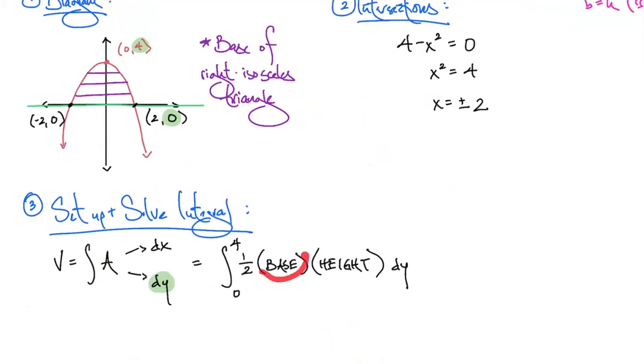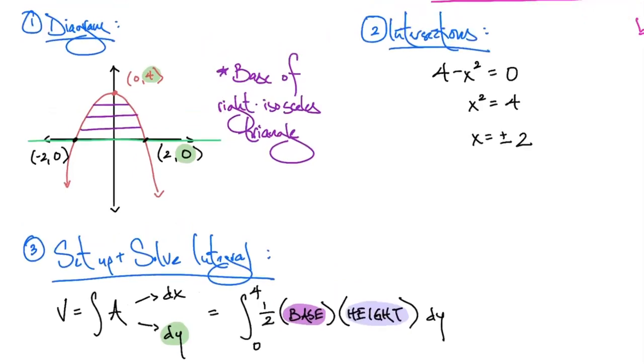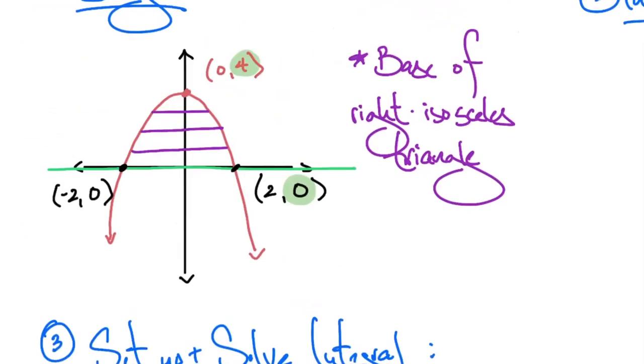Now I need to find an equation for the base, and whatever equation I find is going to be the same equation that I can use for the height, all right? But I need to find those. So I know I'm going to need to find the base. So let's think about some numbers, all right? So the longest base would be down here. How long is that base?